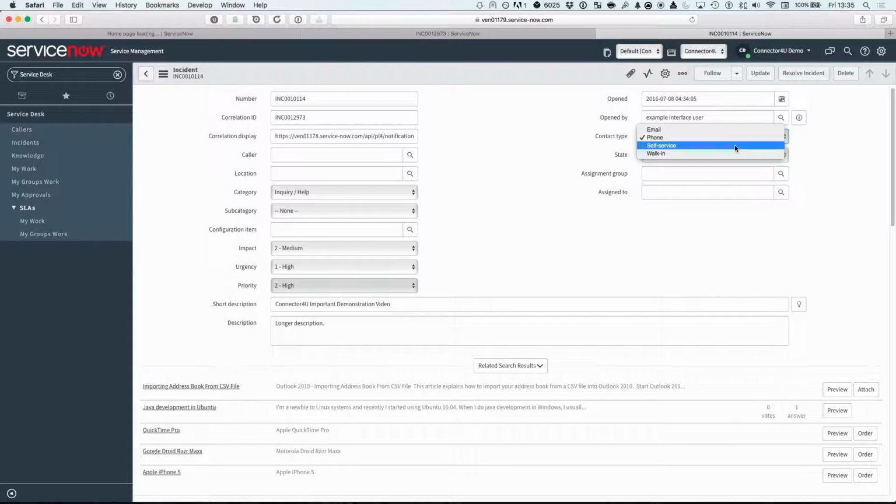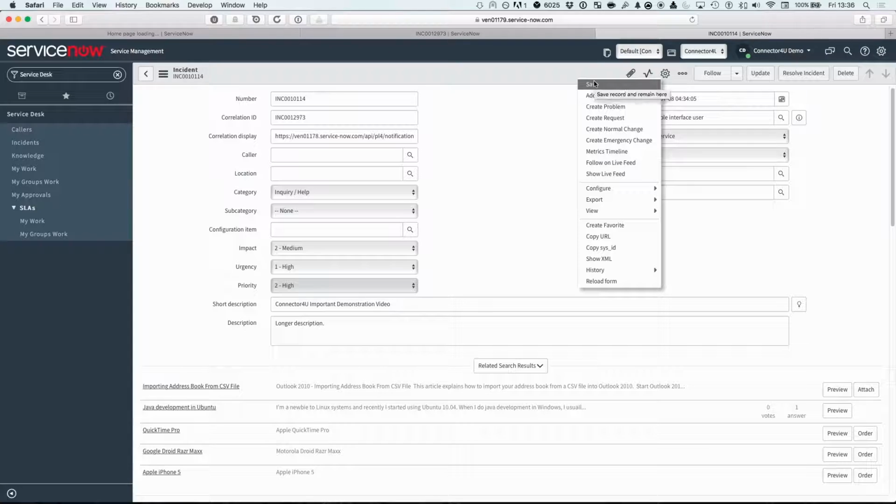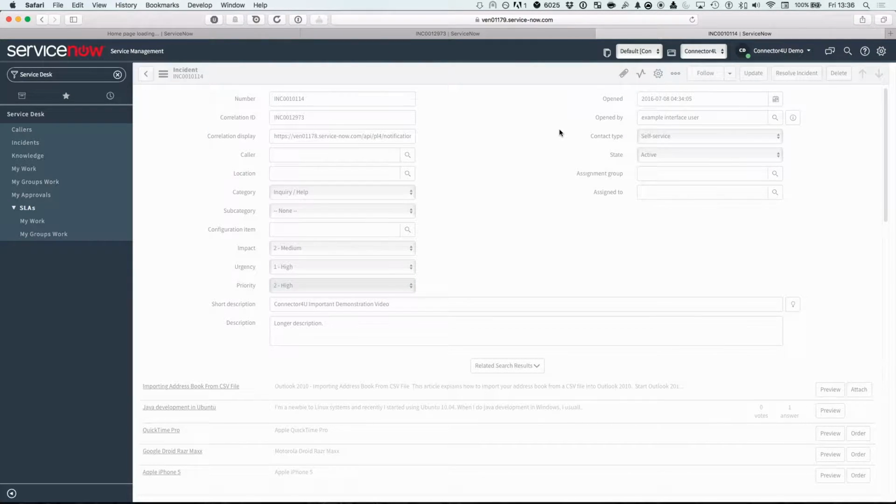Now, if I were to change the incident here, so I'm now on the 79 instance, and I originally created the incident on the 78, and now I'd like to do an update on the 79 and then see the change reflected on the 78. So let's change the state to active and the contact type to self-service. And let's perform a save on this incident record.